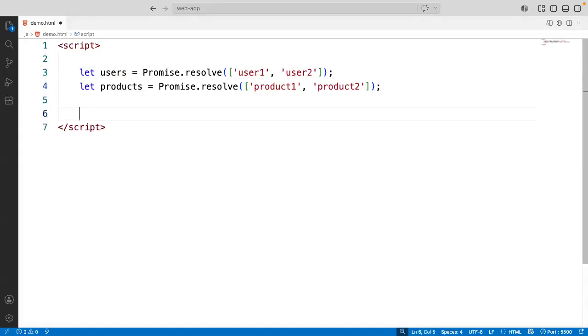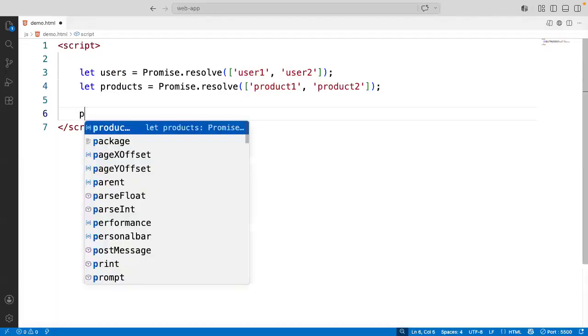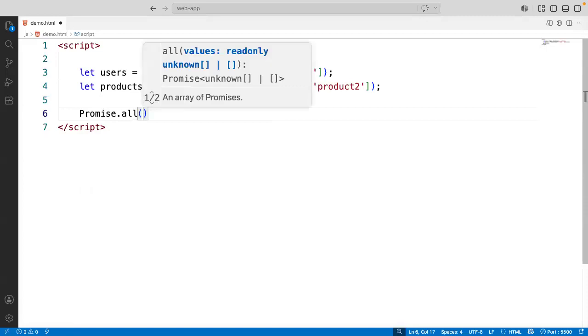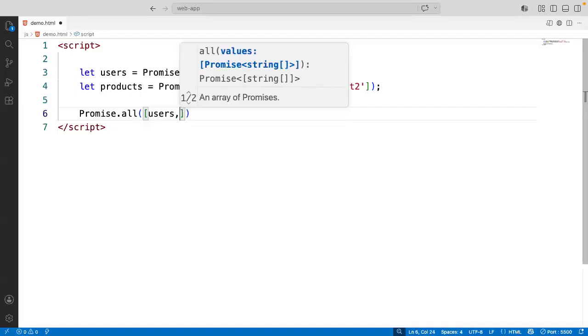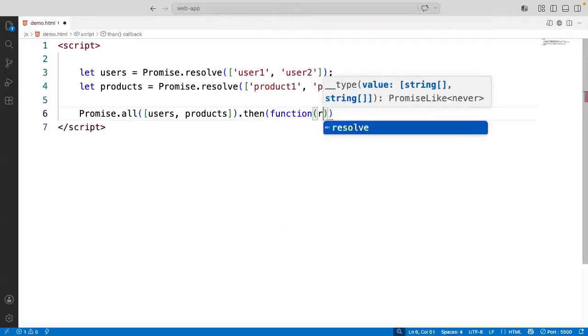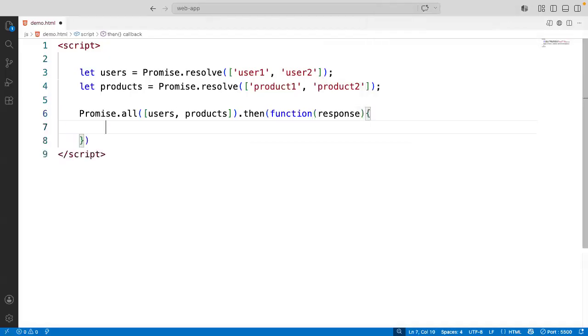What we can do is with one request, we can access all. Generally, we need two requests to access data from two places. But with one request, we can access all. How can you do that? By using Promise.all. Into that, you pass the two references. One is users. Another one is products. Then the promise will return, then use a callback function. It will get a response. This response contains details from both users and products.